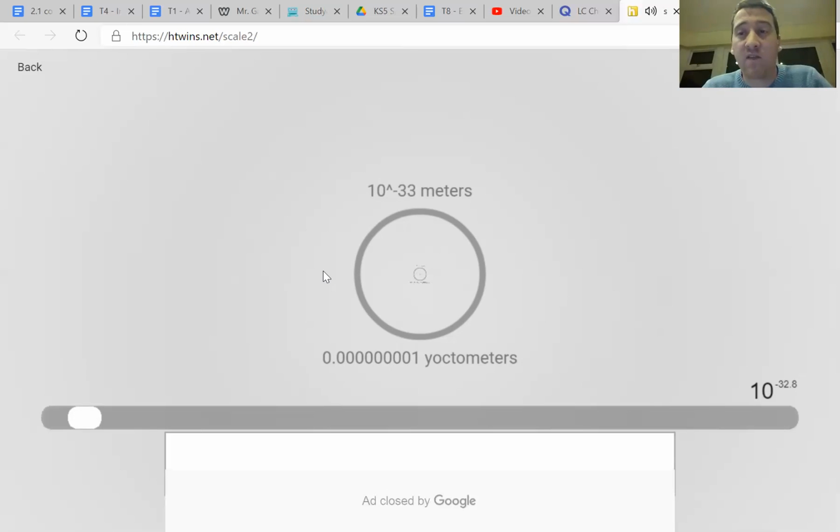Like I said, scale of the world too. If you want to have a Google of that, you can have a play around with that simulation yourself. I love that simulation. It's really interesting, and it helps us to really compare things based on sizes. So going back to the board now, okay.